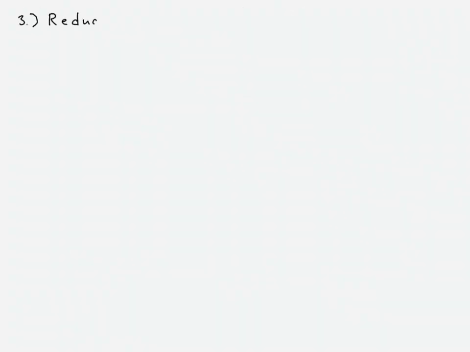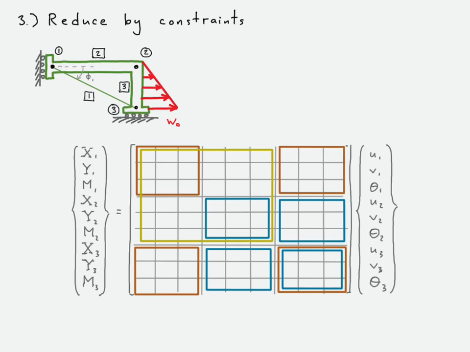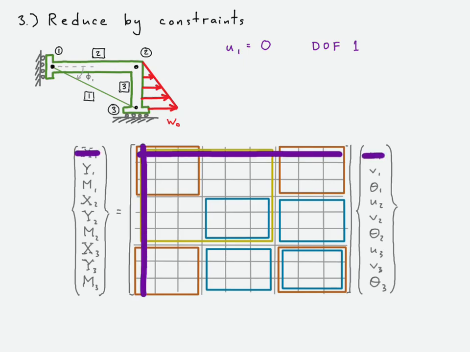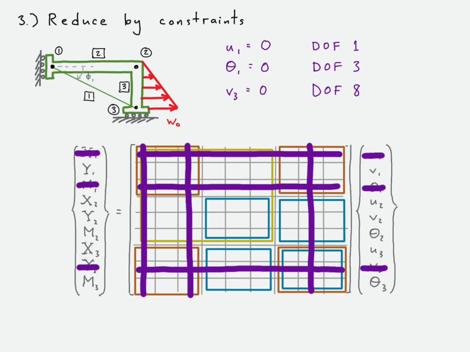All right. Now we're going to go ahead and reduce that global stiffness matrix by applying our constraints. There's our model again. There's our global stiffness matrix copied from the previous slide. And so we'll take a look at our first constraint, knowing that node 1 is not allowed to translate in the x direction, so we'll just remove the row and column corresponding to that. Similarly, not allowed to rotate, remove the row and column corresponding to that. Looking at node 3, it cannot move vertically, removing some more rows and columns. And finally, not allowed to rotate at node 3, so we'll remove that.